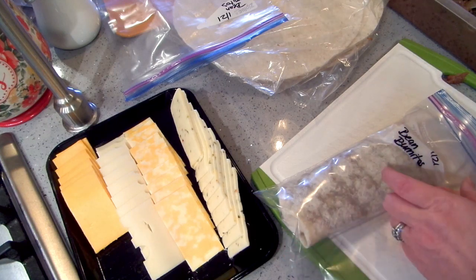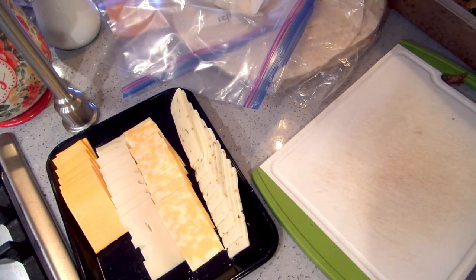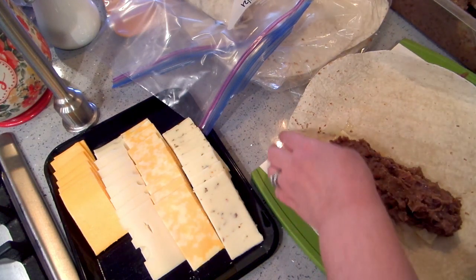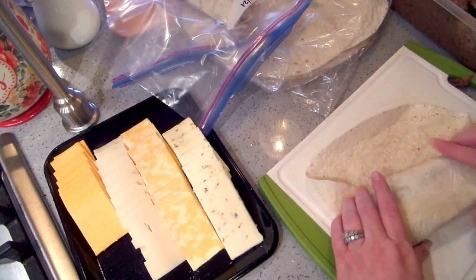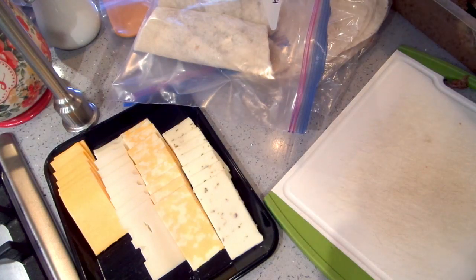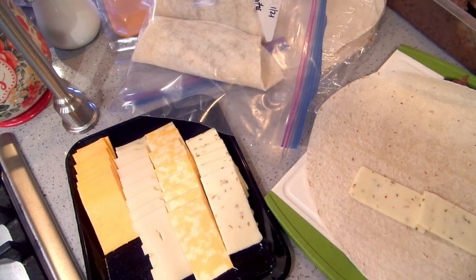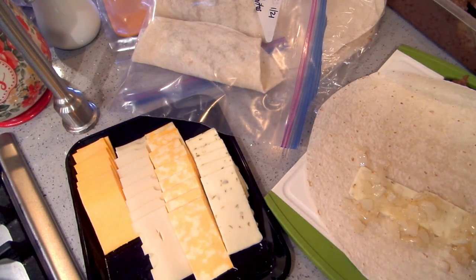When I was working in a medical office I would literally cut this in half — eat half for breakfast and half for lunch, or as a snack in between. It provides a couple of meals. You can microwave these to heat them up. Also, if you want to add rice, make your rice up, let it cool down, and add it right into the burrito to make a bean and rice burrito.